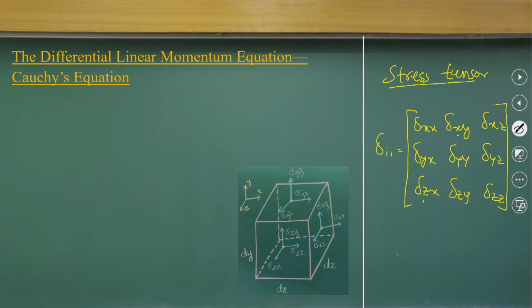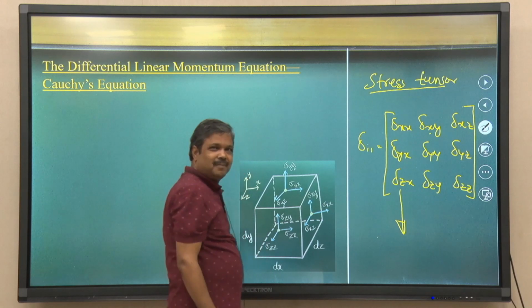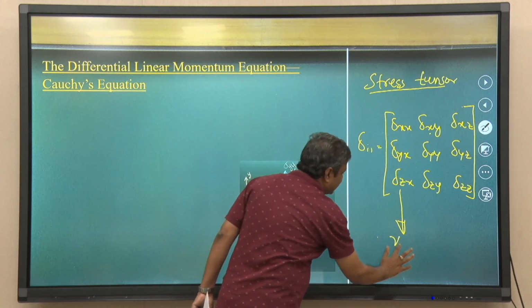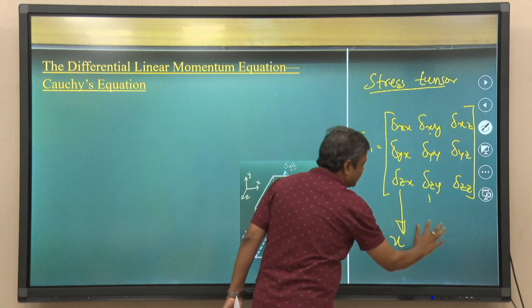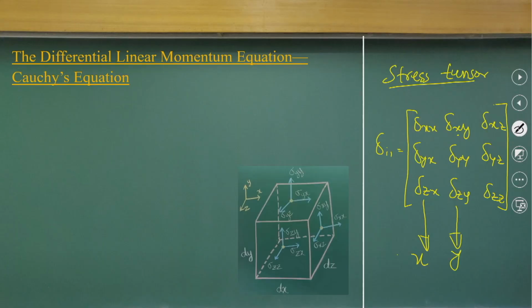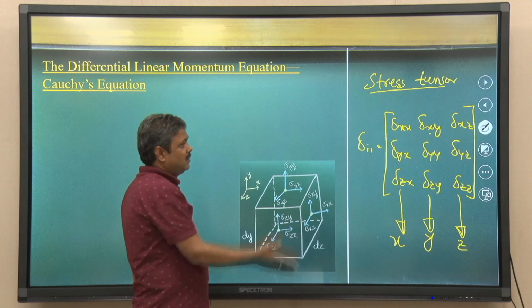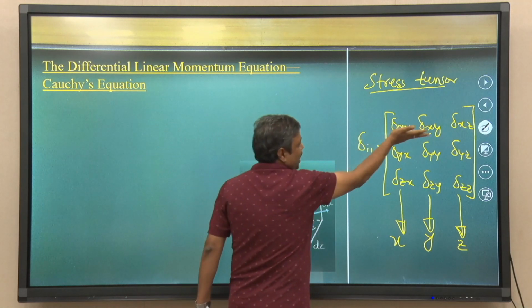If I try to interpret it in these directions, all these internal resistance forces acting along the x direction have the components x x, y x and z x. This is what is acting in the x direction, this is what is acting in the y direction, this is what is acting in the z direction, this is what is acting on a y z plane, and it has the directions normal to that. That is what is happening in this way.